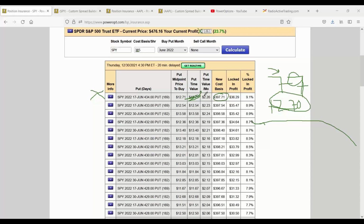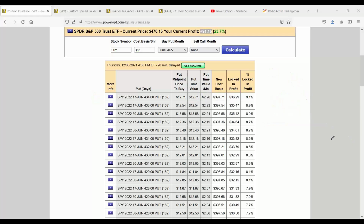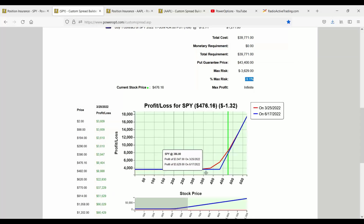If yes, I hold it all the way to June expiration. I make no other adjustments on this position. I collect no income over those 5.5 or so months that I'm in this position. I decline, which you can't do, but I decline all the dividends, for example. I get no other payment on this. Do I lose that whole 12.71 if the stock is above my protective put price of 434? Yes. Is my cost basis now 397.91 or 397.71? And let's say the stock still is right at 476. Am I getting $12 less in that case in June than I can get right now by selling to close? Yes. But the idea behind why I would do this is because I'm going to protect it in case there's a bigger downturn than I am expecting.